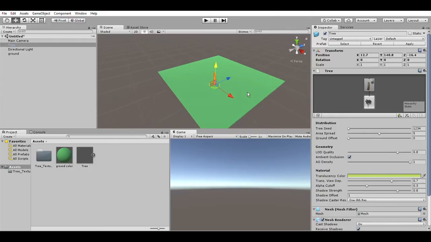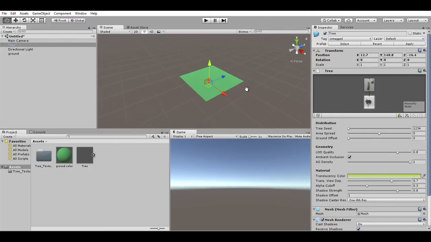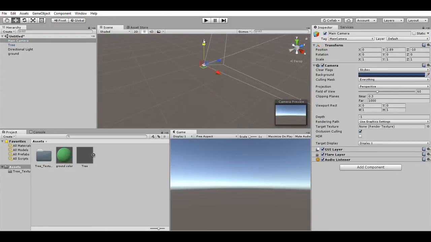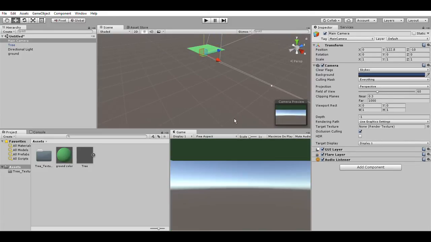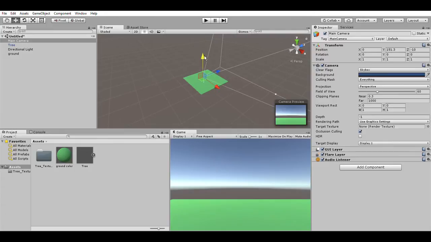And next, what we're gonna do is find our main camera. I'm gonna pull it up. I'm gonna pull it way up. So our main camera is in a bad place. This is what we see in our game view. Down here, this is our game view. When we click on play, our game view takes action. And if we have physics, all the physics will take action too, or will start taking action.